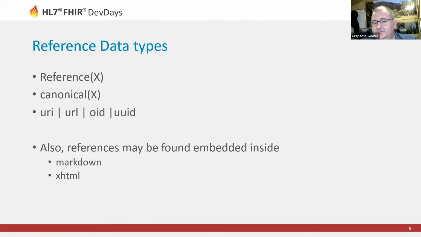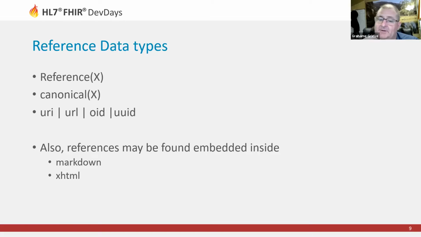So in terms of references to resources to look in, when you get a resource and you're processing it into your store, and you're going to look for broken references, you obviously have to look at any elements with a data type of reference that reference other resources. You also have to look at any data types that have canonical references to canonical resources. You may decide that you want to enforce referential integrity on URIs and URLs and OIDs and UIDs. Wouldn't use them that much, but maybe you care, and URL in particular. And the other thing is that URLs can refer to resources directly, and URLs that refer to resources, particularly binaries, images, can be found inside Markdown and XHTML. You've got to hunt them down and check them, really, if you're going to be thorough.